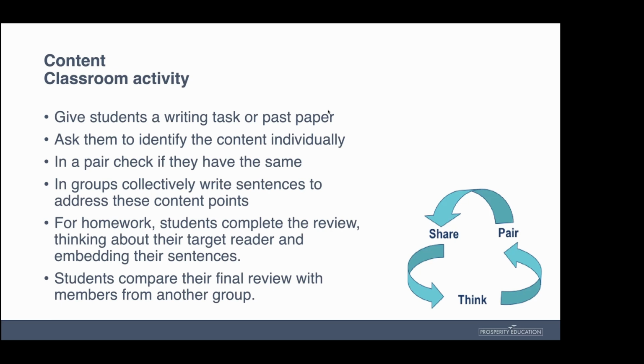Okay, so let's move on to the next assessment criteria. So, communicative achievement. This means, does the task communicate with the reader well? Now, as part of the content identification, we've asked students to identify who is the target reader. It's important that they do this so that they can communicate appropriately. This links with register and format.